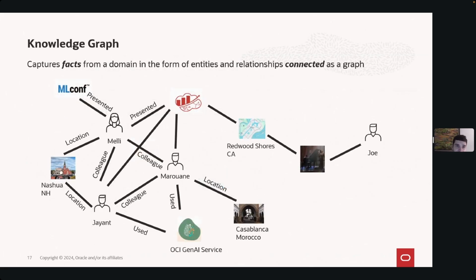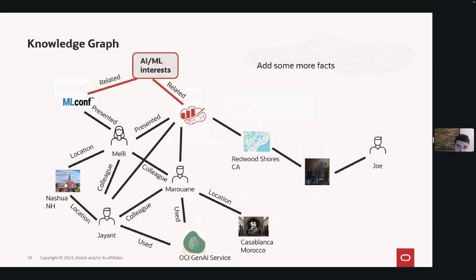Your knowledge graph can become quite complicated. You can have a lot of relationships and different entity types. Here we have people that can visit locations, they can use services or products, and then we have even conferences.